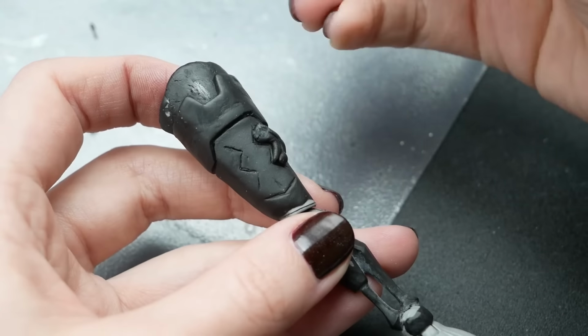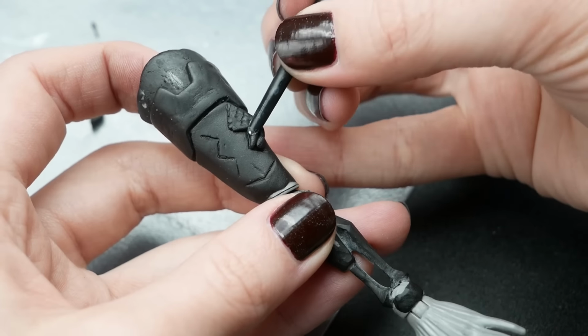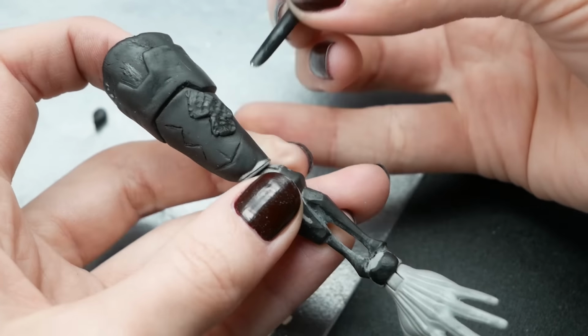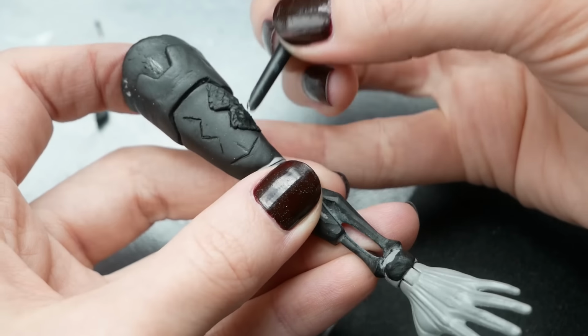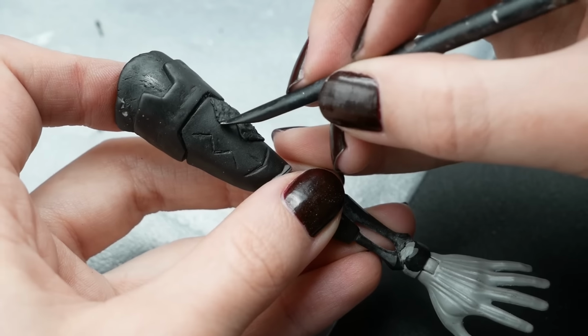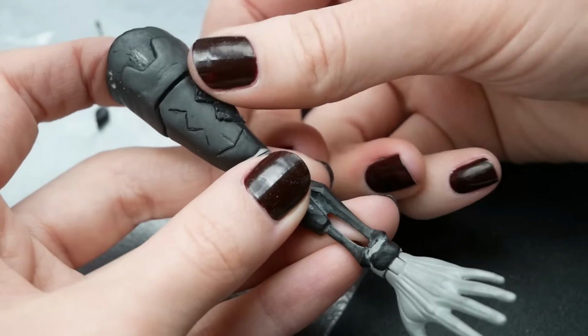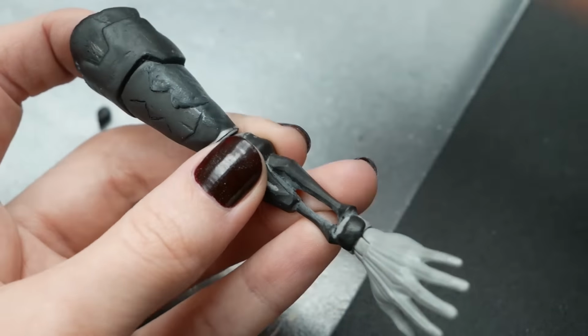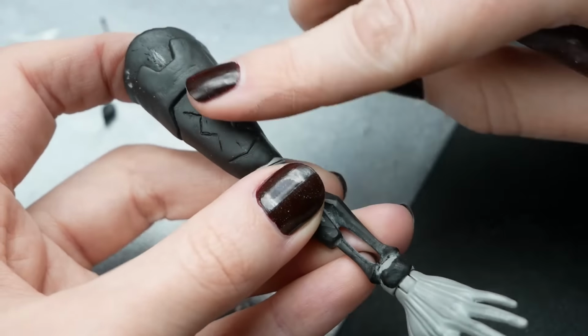Because of this layering stuff, for me, sculpting of his arm alone got stretched over 2 weeks. In general, this was the most long-running project of mine because I started it in January and only just finished the doll in May. My original plan was to spend 3 to 4 weeks from start to finish, but all of the sculpting and painting drawbacks made it impossible to finish him fast.